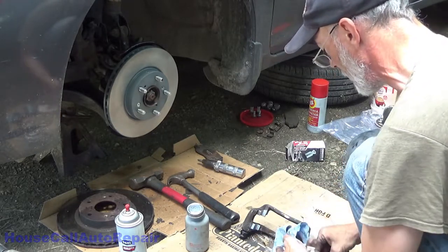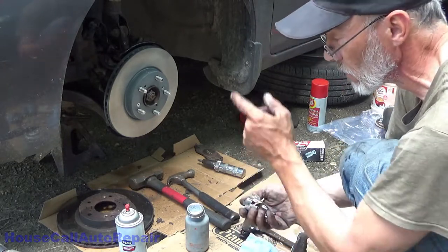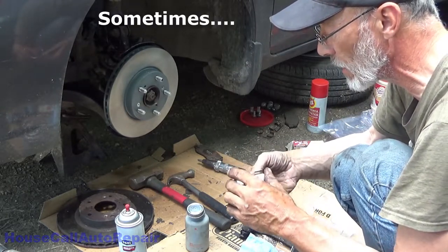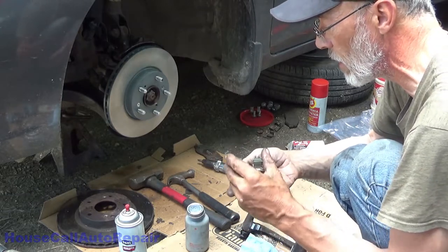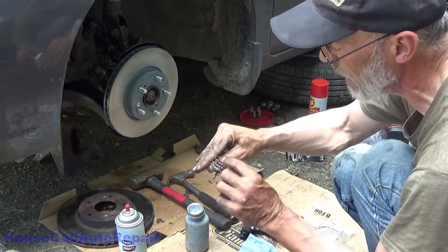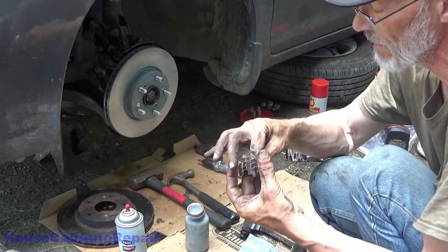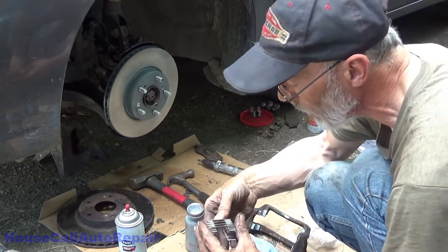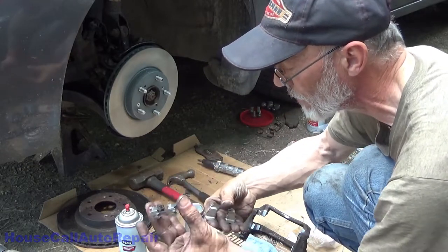Sometimes the top will be different than the bottom. Sometimes the right will be different from the left. Not very common, but it does occasionally happen. I like to take all four clips and just stack them all facing the same direction. Make sure they're all exactly the same size, exact same shape. All of the little tabs and pins are exactly the same. If they have anything stamped on them, I want to make sure the numbers that are stamped on them are all the same. All four of these are exactly the same, so we got two for this side, two for the other side.